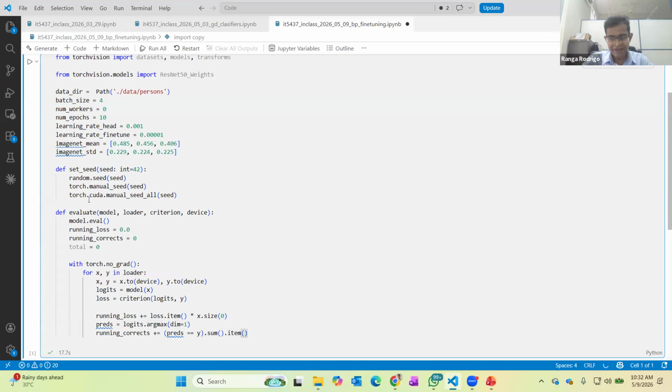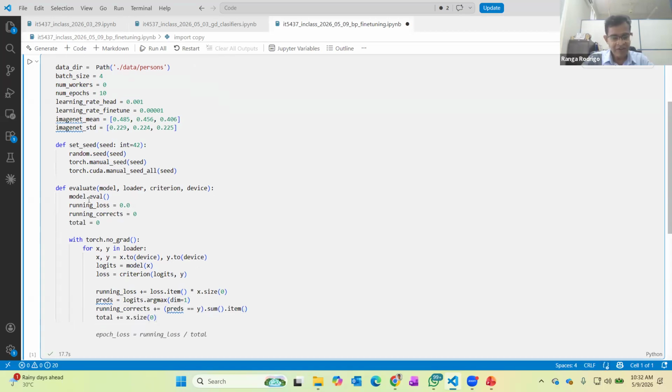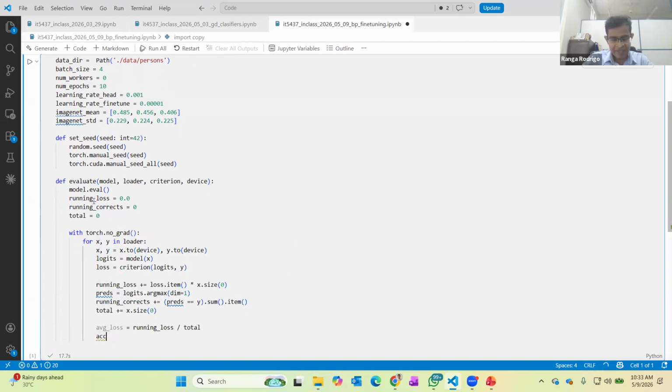Then total, that's fine, and then the average loss is running loss divided by total, and the average accuracy is running correct divided by total.